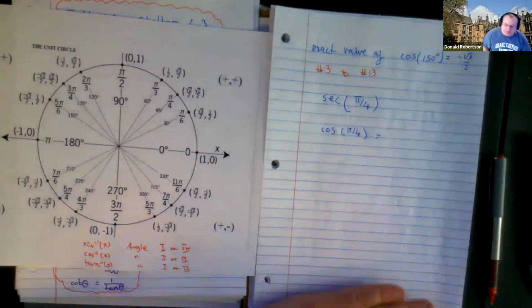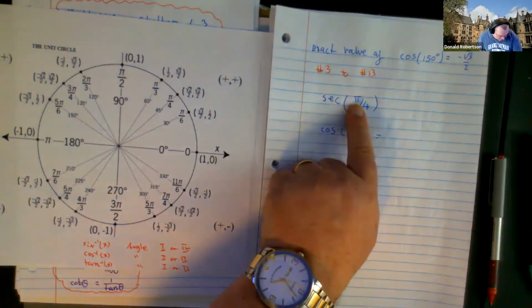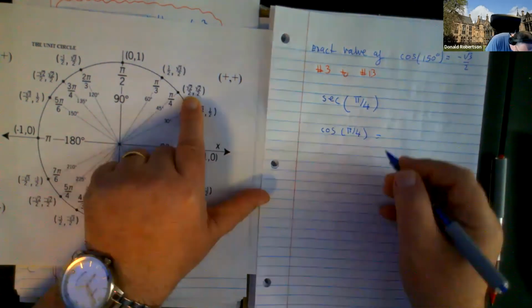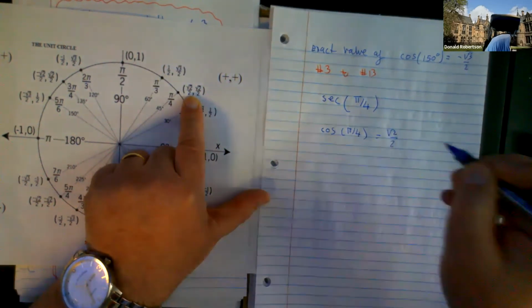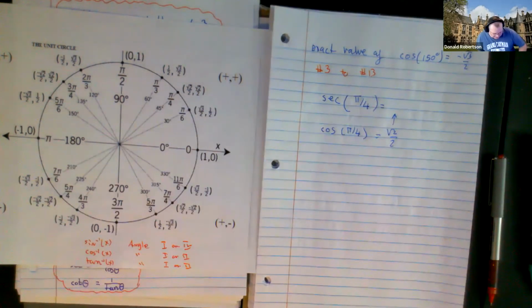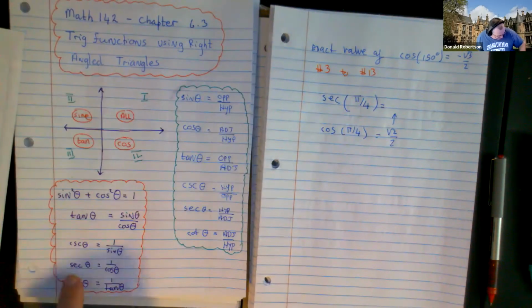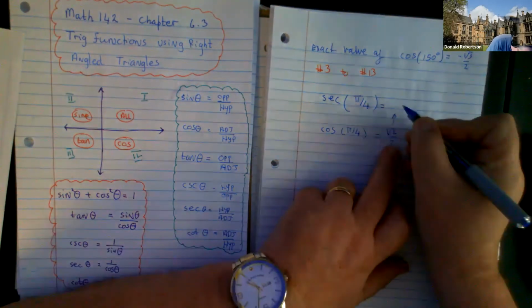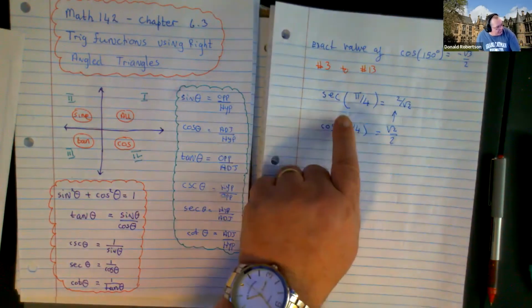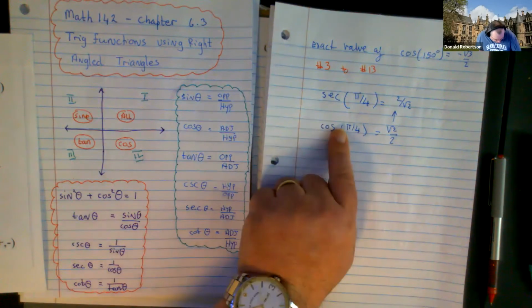I'm not going to find the secant right away. What I'm going to find is its partner, the other guy. Isn't the other guy cosine? The cosine of pi upon 4 is here, and it happens to be root 2 upon 2. Once I find this guy, I can figure out who that guy is. Isn't there a rule? The secant is 1 over the cosine. So don't I just take this guy and turn him upside down? And now I know what the secant is. I'm not finding the secant directly. What I'm finding is the cosine first and then turning it upside down.